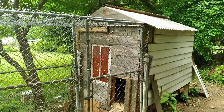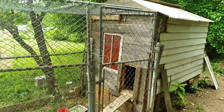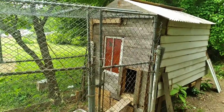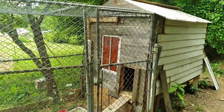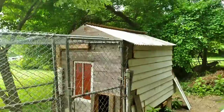The actual outside part right there, the wood part on it, is from a fence. Somebody was replacing their fence and I found it on Marketplace. They were giving away whole sections of wooden privacy fence. So I went and picked that up.